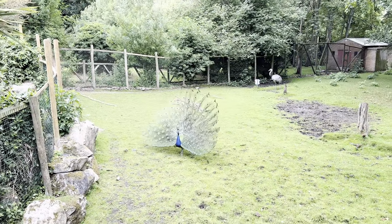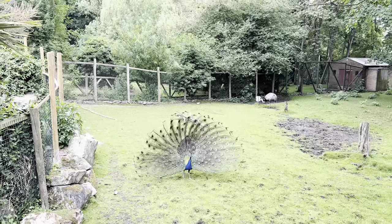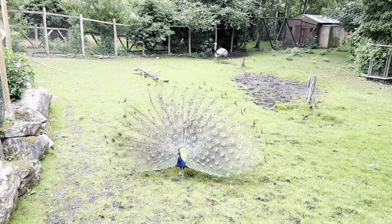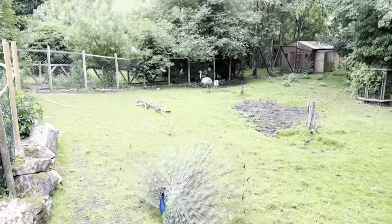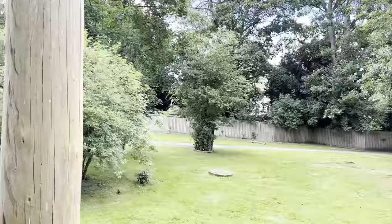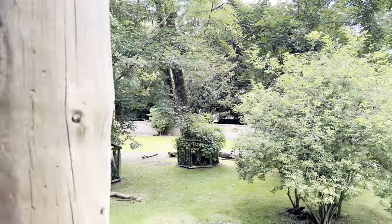Here we have a peacock with his wings out. Here we go, he's showing us. He's saying hello with his wings, whatever they are, feathers, wings, out. I don't know why he's got them out. But yeah, he's coming towards us. I'm showing his end. Lovely, and you got an ostrich in the background. Maybe he's scared of that. Maybe that's what he's scared of. What else have we got in here? Vicunas? Where are they? Oh, there's one. Right at the back over there. Oh, there. Yeah.